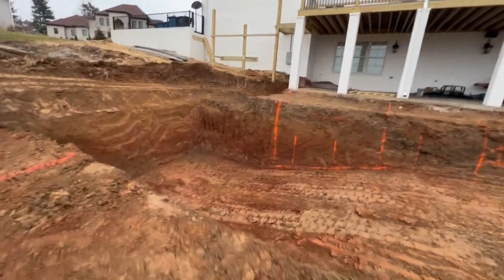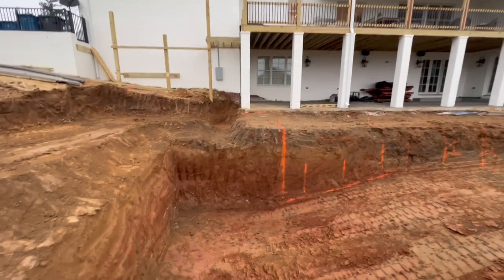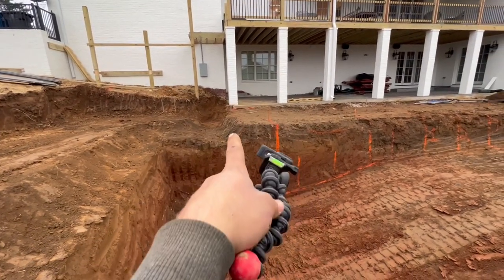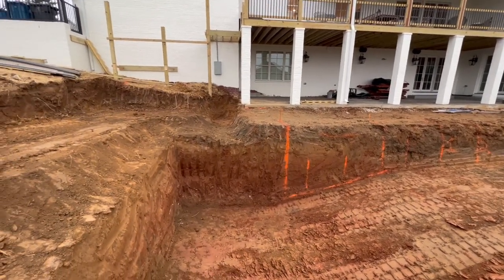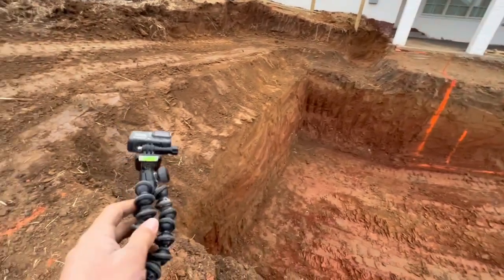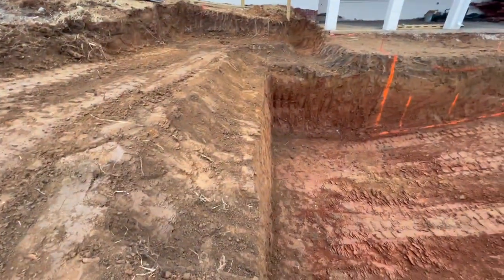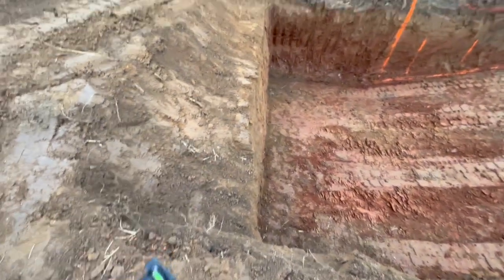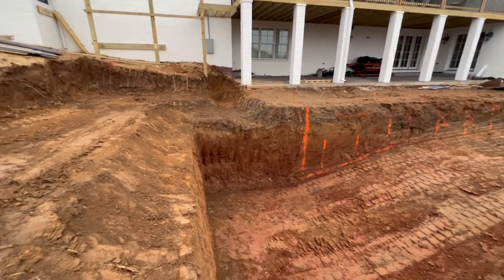So around here, we got the equipment slab. You guys keep that in mind when you're digging your pool. Where's your equipment going? There's a big retaining wall going up there. So we'll just put our pipe in and up, and then our electrical will go on the far wall. And then our auto cover is another thing you got to be looking out for if you put an auto cover in or not, making sure there's enough room for that. It actually sticks out a foot on this side, but the pool's going to be in like a foot, so I should be fine there. And then I got enough for my motor, which is 3 foot, which is over there.